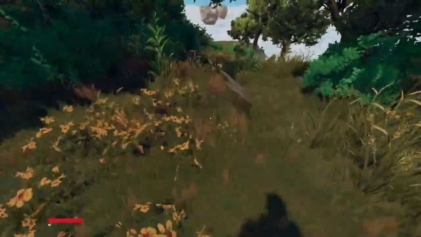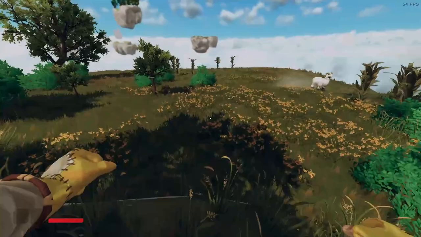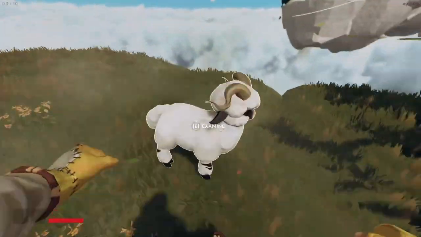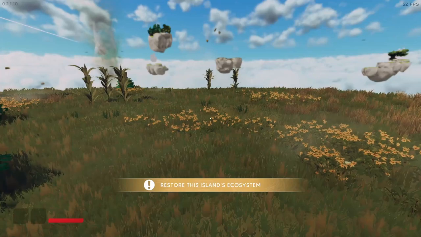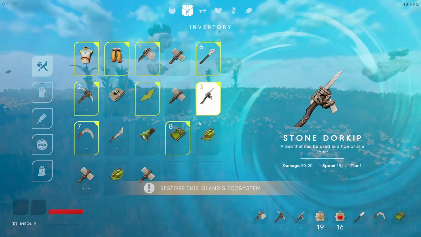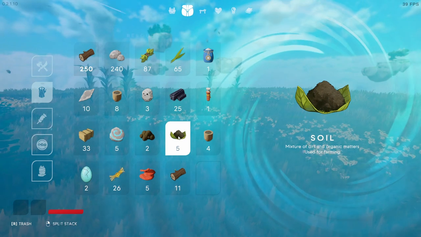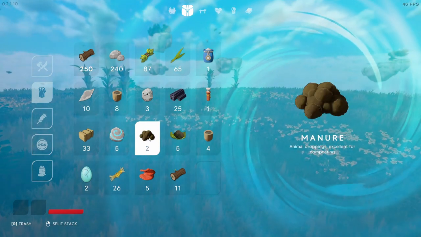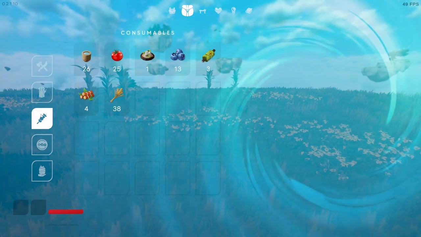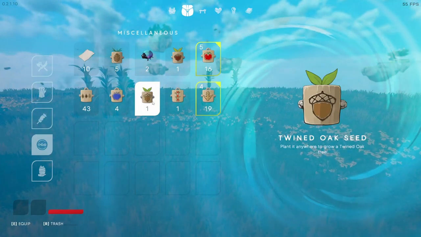How do I plant these seeds? That's what I want to know. So, it says flora. Okay. What's up, little buddy? What do I have on me? We have used for farming. Yeah, this is composting. Let's try and plant something else in the game.